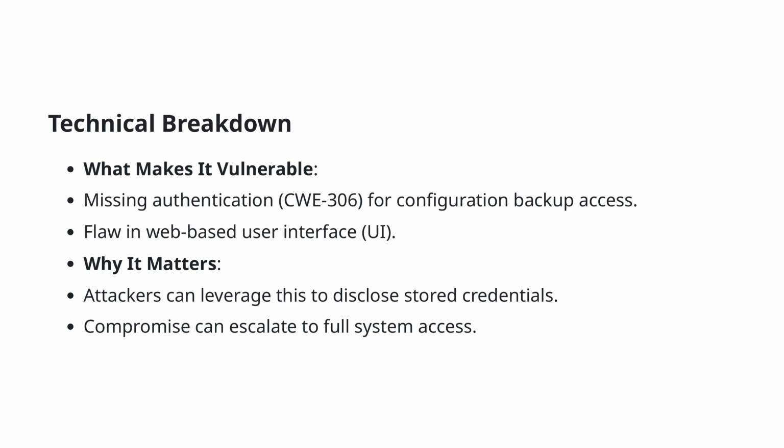An attacker can exploit the lack of authentication to access stored credentials, potentially leading to further compromises. Essentially, this weakness allows adversaries to obtain critical information, which can in turn escalate to full system access if leveraged correctly. Understanding these details helps underscore the severity and potential impact of this medium-level vulnerability, highlighting why addressing it should be a priority.